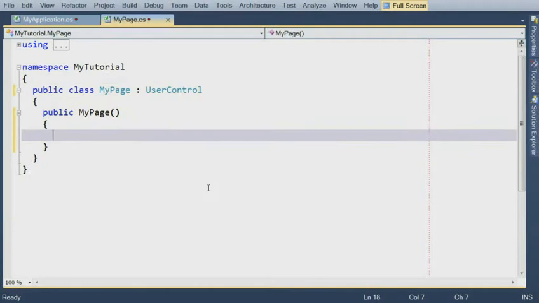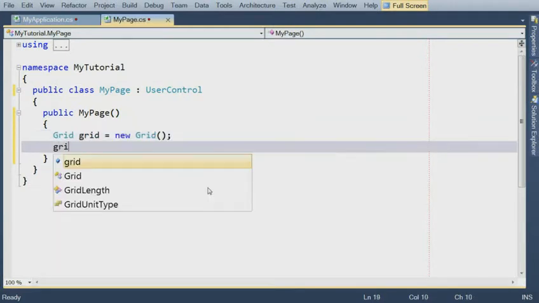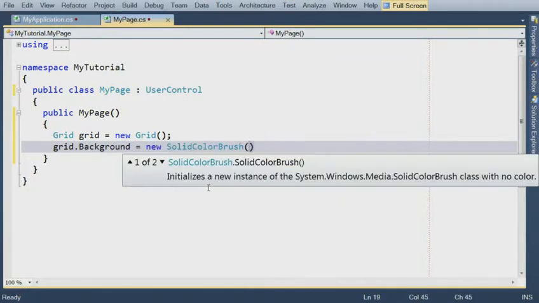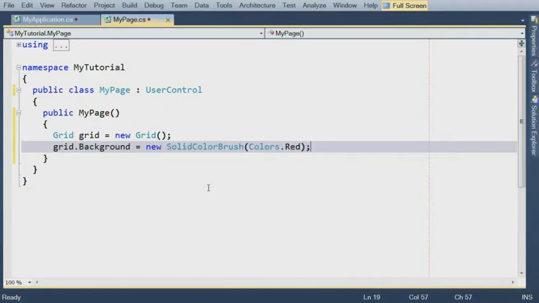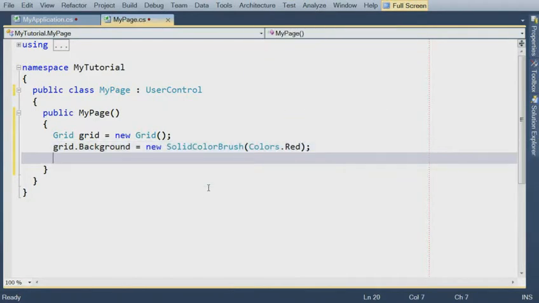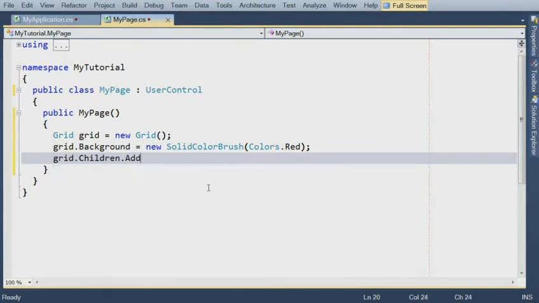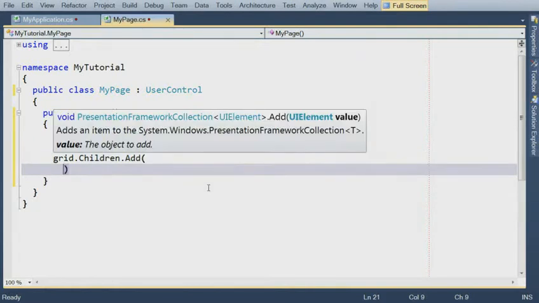So what we could do is create a grid. We'll say grid equals new Grid. Then we'll say grid.Background equals. Now I need this to be a brush, which is a bit complicated. So we'll make a new SolidColorBrush and say Colors.Red. And then let's say grid.Children.Add, and into that grid we will add a new button, perhaps.